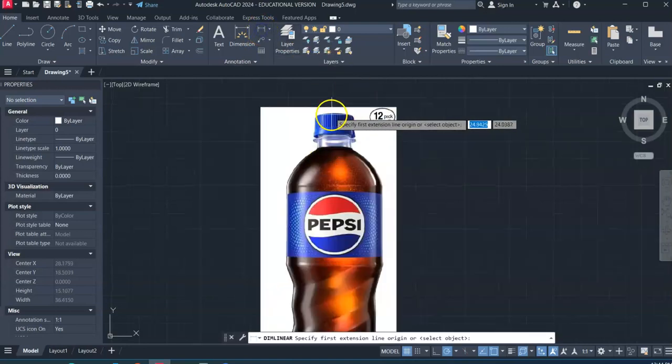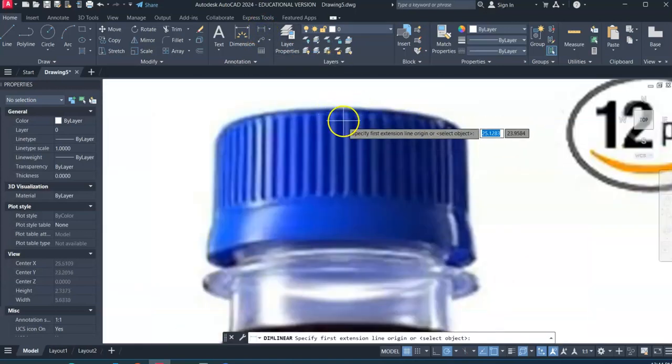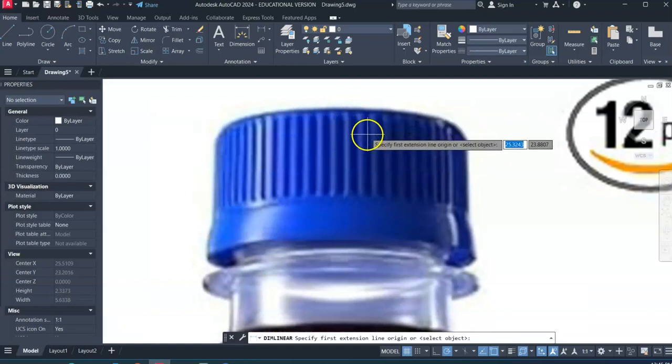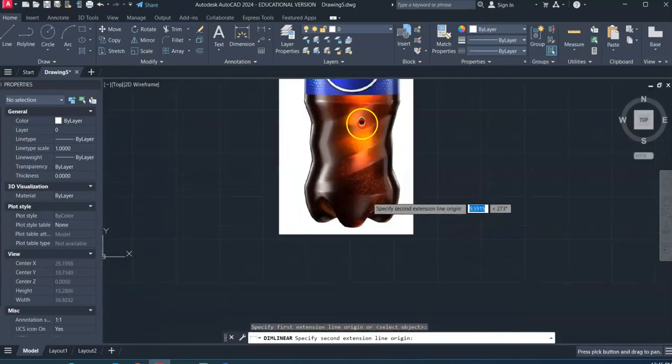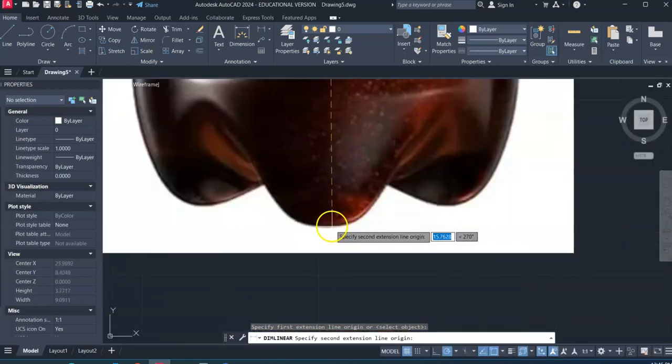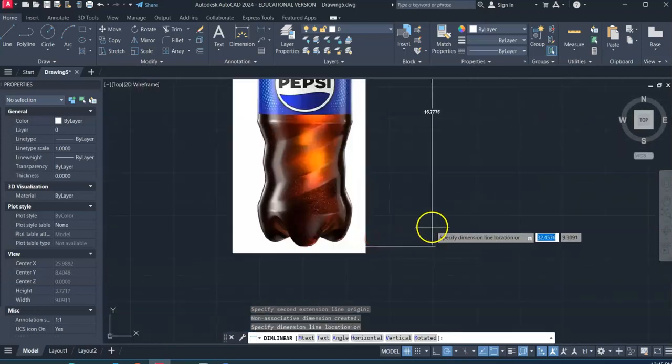So from there, I'm going to zoom in on my bottle a little bit. I don't want to measure the very, very top of the bottle because that has the cap on there. We're going to draw this bottle without a cap. So I'm going to come down about the center of my bottle left to right and down a little bit from the top, about maybe there, click. And then I'm going to dimension this to the very bottom of the bottle, down here to the bottom of the brown, right there, and click. And come over here and see how big I got that.